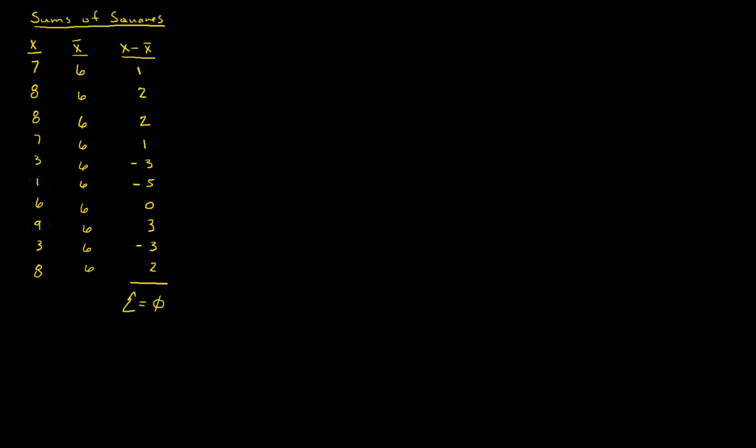In fact, if you want to know if you're calculating variance and standard deviation correctly, if you're hand calculating it and you get to your third column and it doesn't sum to 0, then you know that you've done something incorrectly at this point. It's a nice check for us.